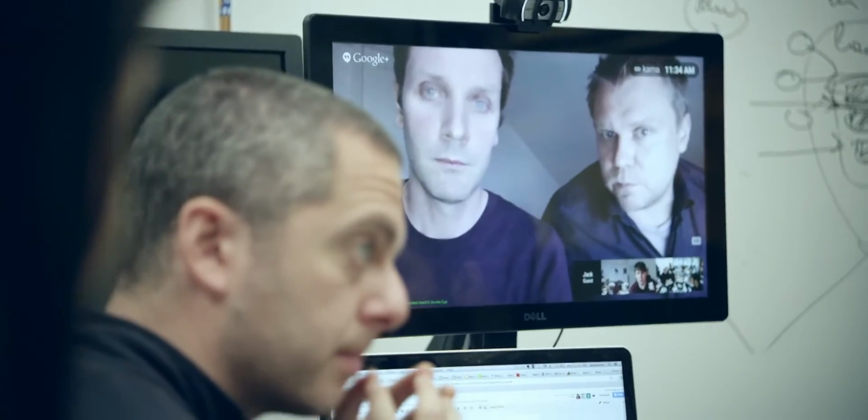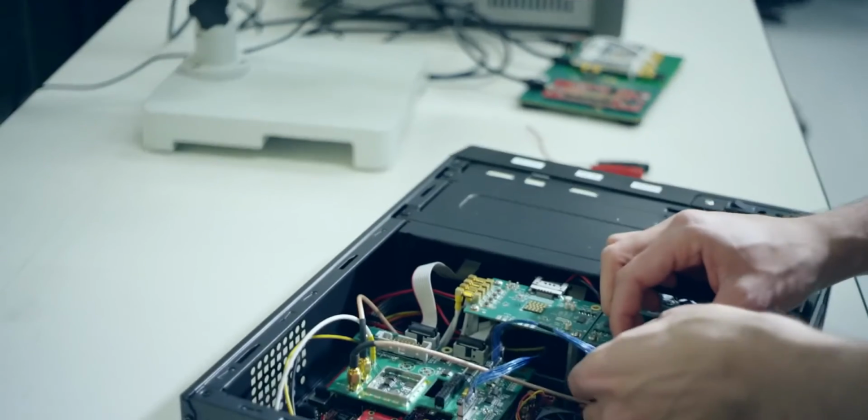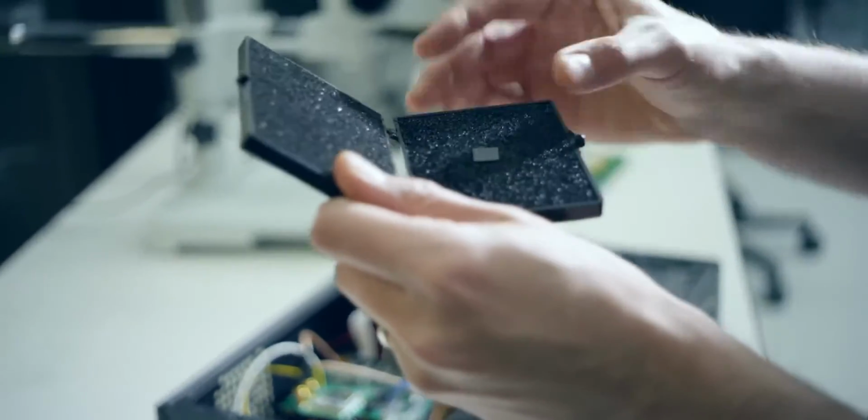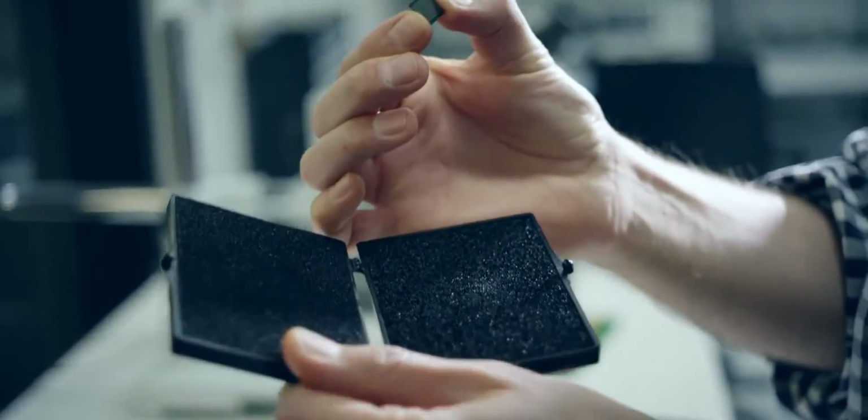So when we started this project, me and my team, we looked at the project idea and we thought, are we going to make it or not? We don't know, but we have to do it, because unless you do it, you don't know. And what I think I'm most proud of about our project is we have pushed the processing power of the electronics itself further out to do the sensing part for us.